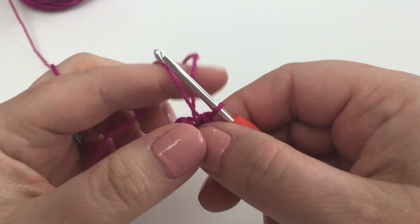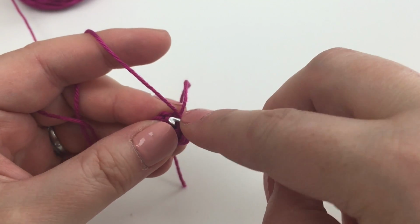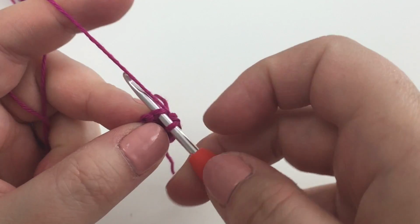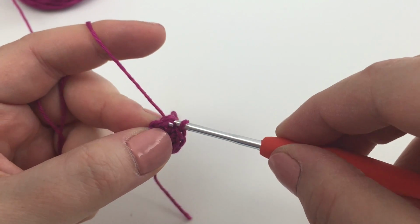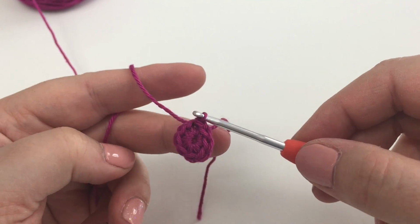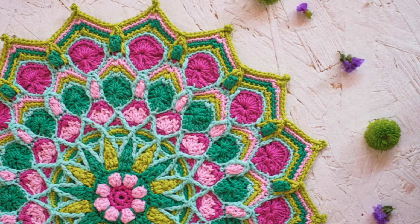Okay, and at the end of round 1, we will close with a slip stitch. There is another closing method which we're going to talk about in a little while, but for now, end of round 1, slip stitch. That's that. It's done.